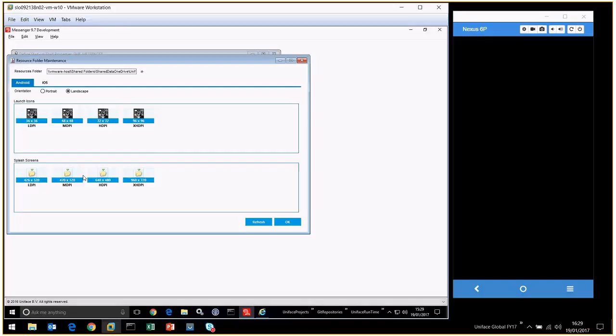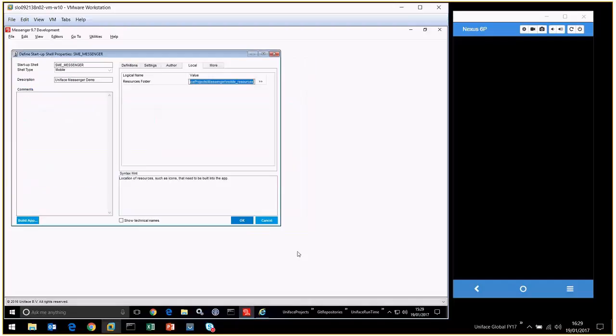By using a wizard, you can't make a mistake. And yeah, if you don't specify any icons, then you'll get the default splash screen and the default icons, which is just Uniface.